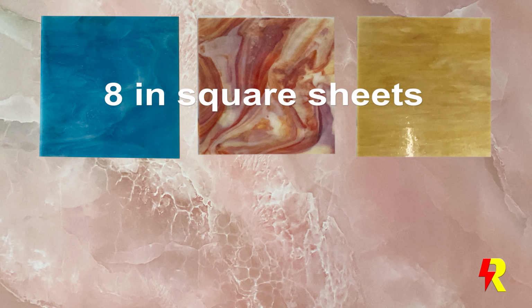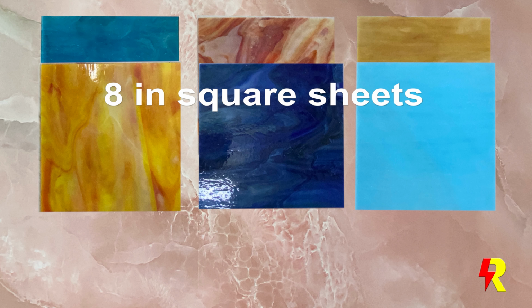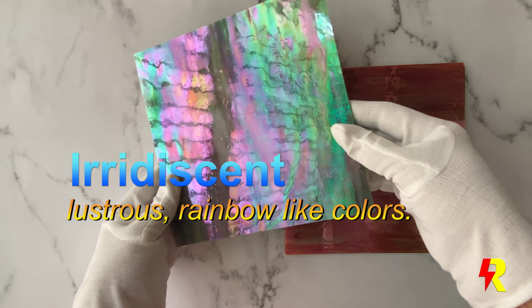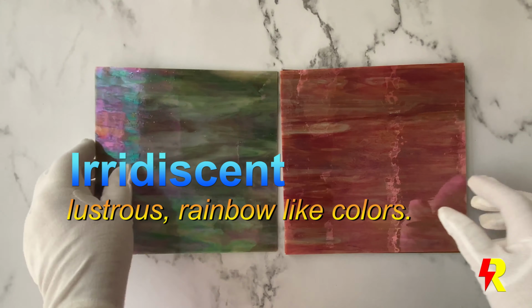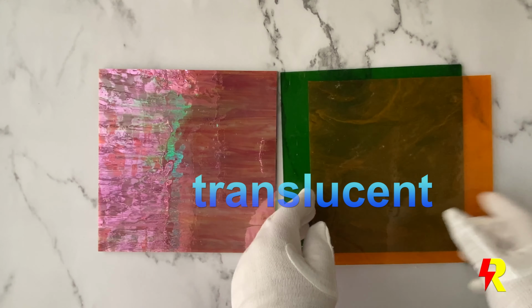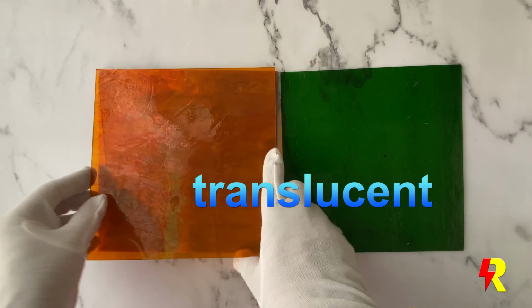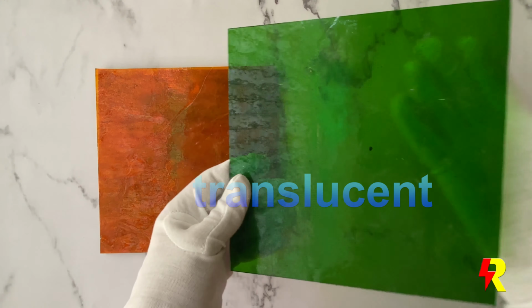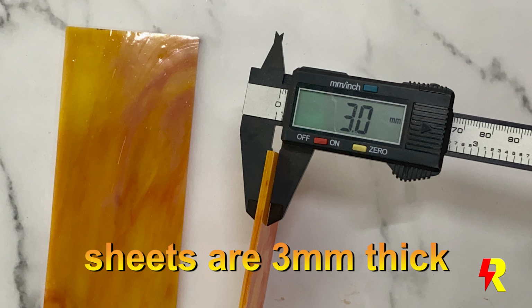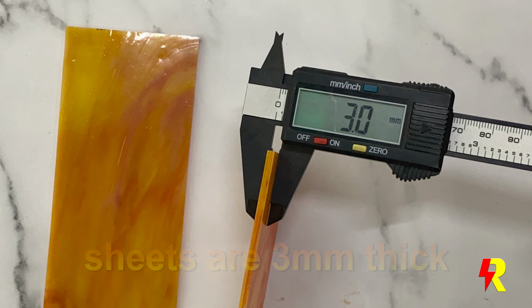Stained glass is available as sheets. These are generally 8 inches and 4 inches square. There are hundreds of colors, styles and textures to suit the need of any artwork. These sheets are generally 3 mm thick and are easy to cut.